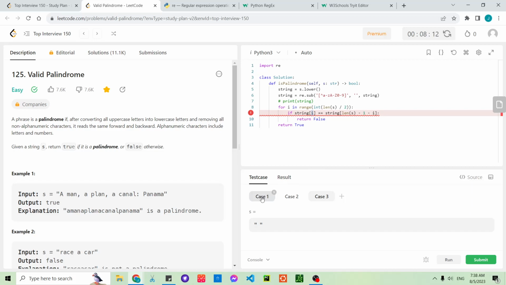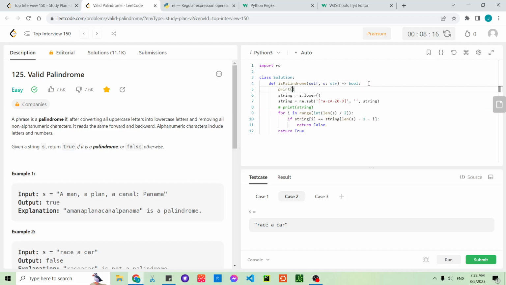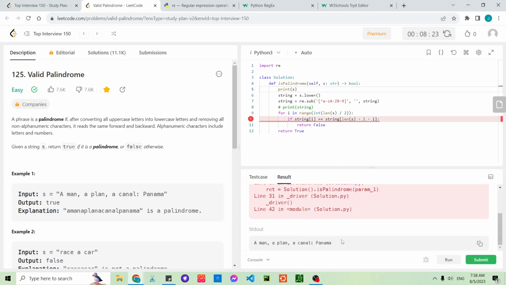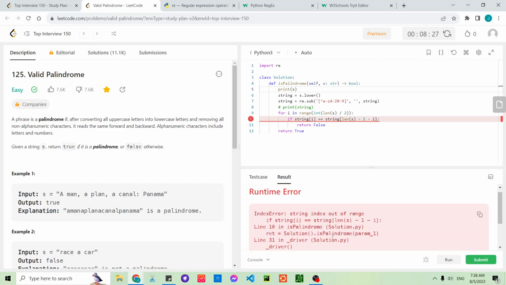Which is the out of index test case? Let's check. Okay, so that's the out of index test case. Oh, out of range, sorry, index out of range.